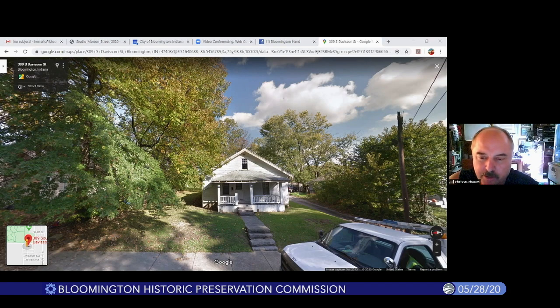If this wasn't a historic district, this would be easy. It's an old house, tear it down, build something new. But the fact that it's a historic district means that we have valued all the pieces of this district, and they're all contributing, and there are very few outstanding or anything beyond contributing. I have seen too many projects that turn out fantastic, keeping the character of the original house, rebuilding a lot of it, adding a lot on the back. It can keep that facade and the historic front to the street that happened in the 20s, and it can be a brand new, beautiful house that fits the livelihood and the future of a family.